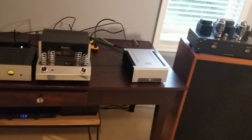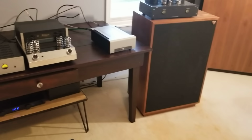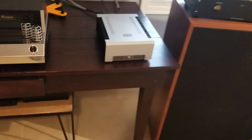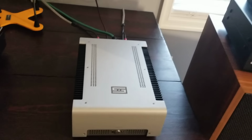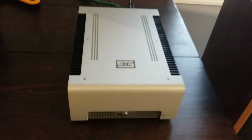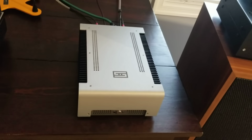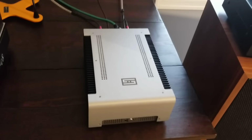But before I forget, just a follow-up from last night about the comparison between the Schiit audio. How do you pronounce that? Agir. This is the model Agir 1. There's a 2 out now, I believe. But this is the one that's heavily biased into Class A. I always wanted to hear it. It's on loan from Carytown Audio or Carytown Sound.